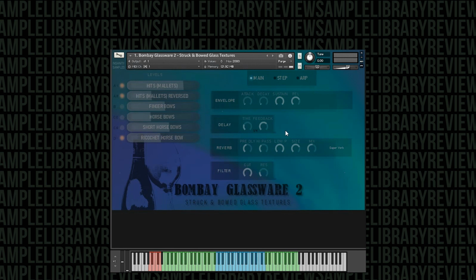How about we keep the mallets, the hits, and then let's take off the ricochet horsebow and maybe put in the finger bows. And how about the horsebows? So cool and full of character, just full of character. Really love that. Okay, let's go ahead and I'm going to take off the finger bows and the horse bows.